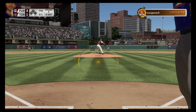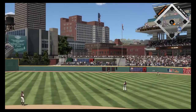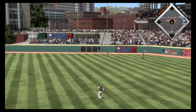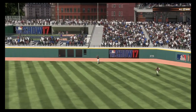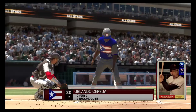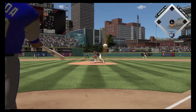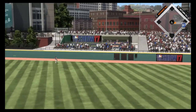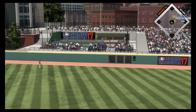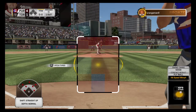Swung on and missed. It's 0-1. And good contact there as this is hit high and deep to right center. Blackmon on the move. And he hauls it in for the first out of the inning. Ready once again, Orlando Cepeda, 0 for 2 on the afternoon so far. A swing and a drive sent out toward the gap. Blackmon looking up, out of here. A solo shot, and they add another.